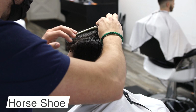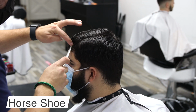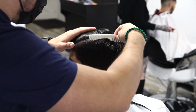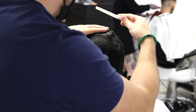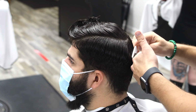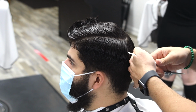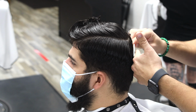The first thing we're going to do, we're going to set up our shape on the top, and that's what I usually do with all my haircuts. You don't have to necessarily start with the top. You can start with the sides, and many barbers do, but in my case, I think that when you cut the top first, it's easier for you to set up whatever shape you're trying to do, or the haircut. You can see how the haircut is going to look, and then it's a lot easier to fade down from there. So the first thing, we're going to separate the top from the sides using a horseshoe parting.